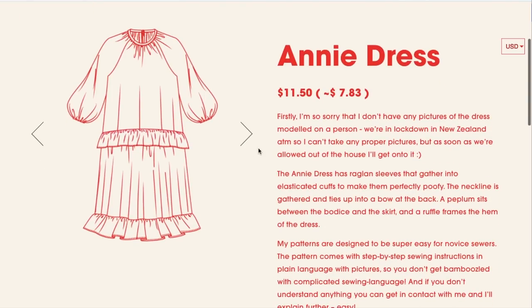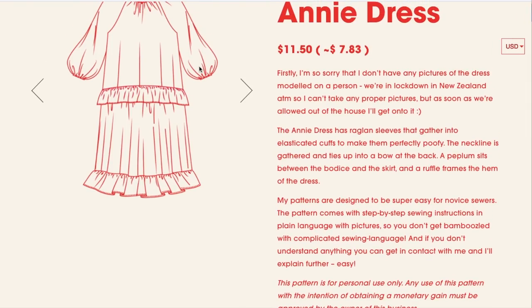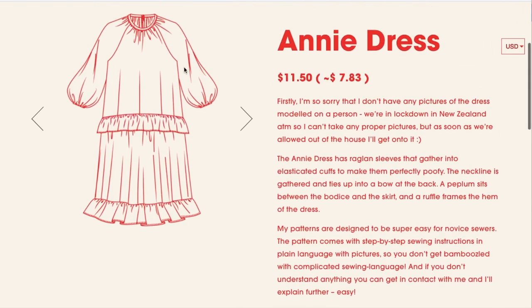Here is the Annie dress. Again, the same apology about the models, but the Annie dress has raglan sleeves that gather into elasticated cuffs, very similar to the Courtney dress that we just looked at, except this one has raglan sleeves instead of the set-in sleeve. Raglan sleeves are like a million times easier to sew for beginners than a set-in sleeve would be.